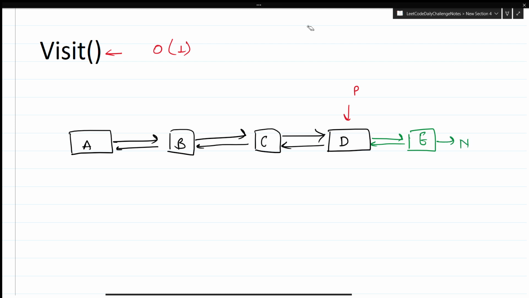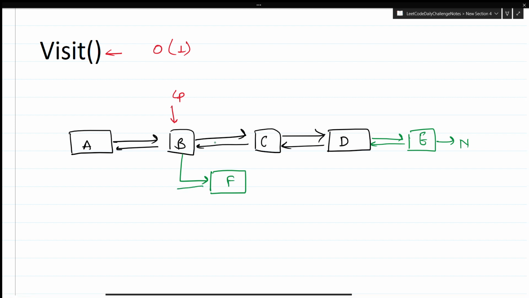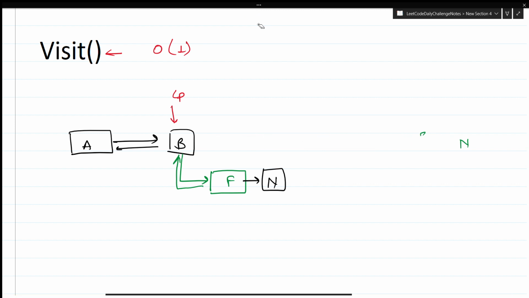But as per this question, if I am standing at this current page and I want to visit a new URL now, what I need to do is something like this. F, and there is nothing further, and this will point to null now. And this history will not be available to me. And in order of one time I can achieve this in a doubly linked list.